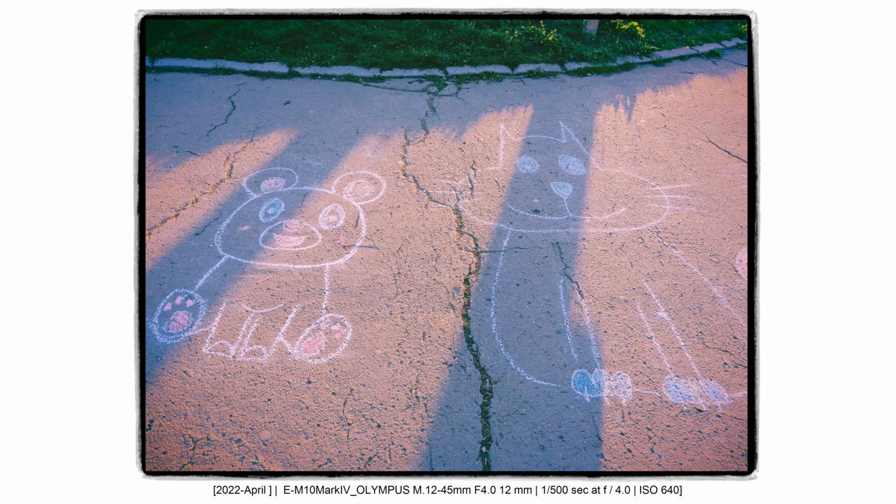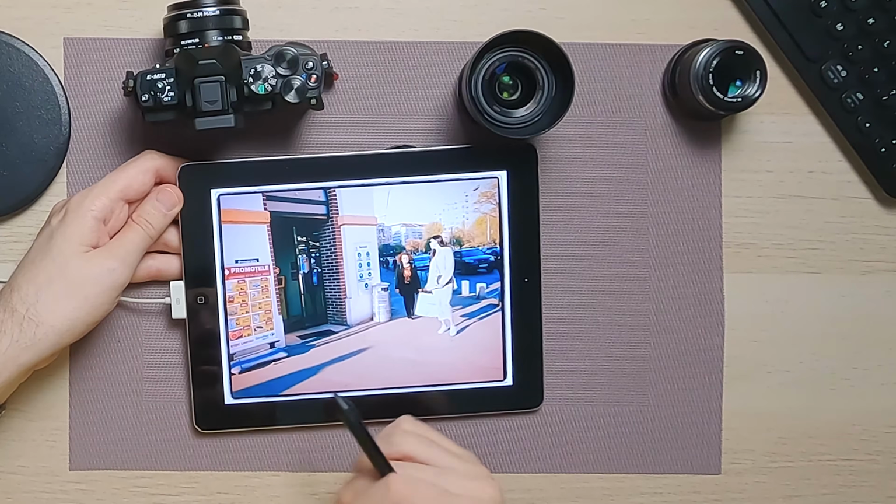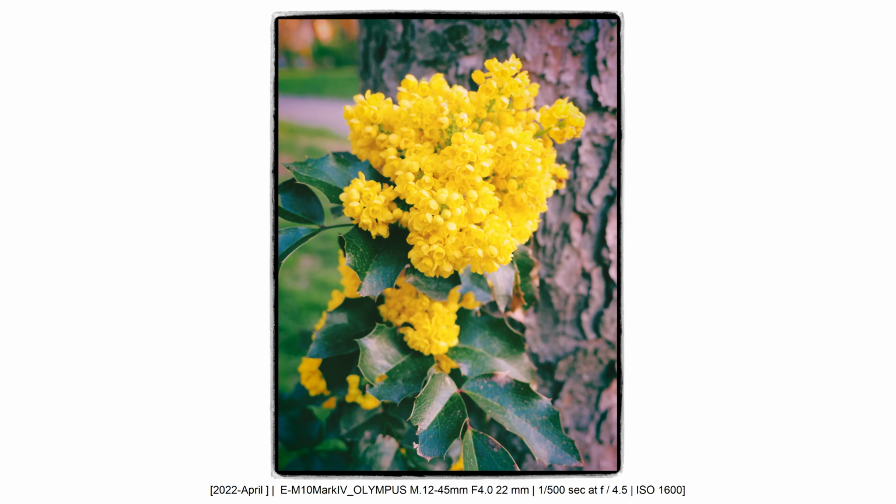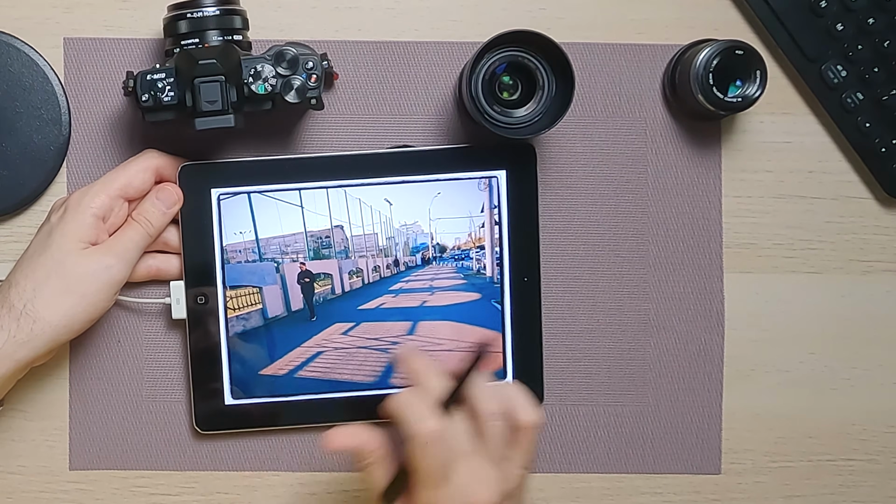It has a very punchy look, so you can understand if that picture has potential in black and white editing because of this punchy look and also these strong colors. You can understand if a picture will work well in color, and it is also working very well in color. I really like the colors, I really like this instant film. So these are the art filters that I've tested and really like on my Olympus OM-D E-M10 Mark IV camera.